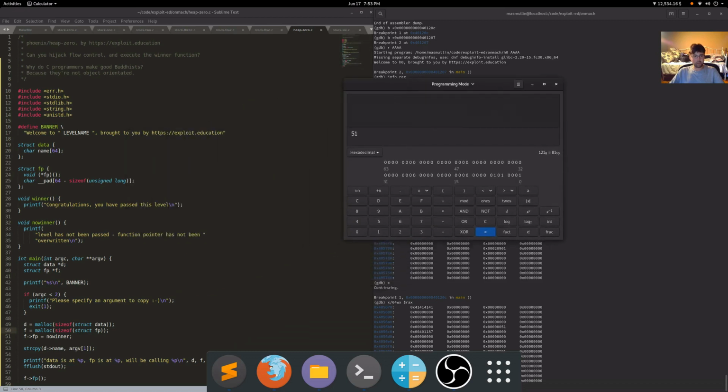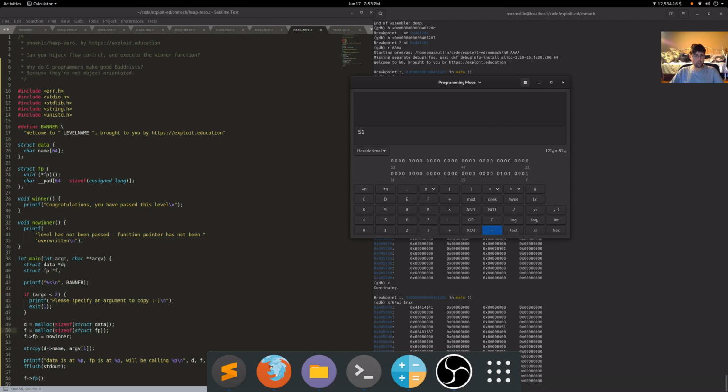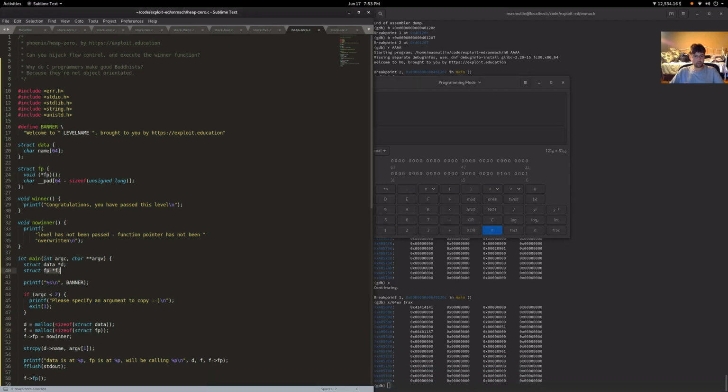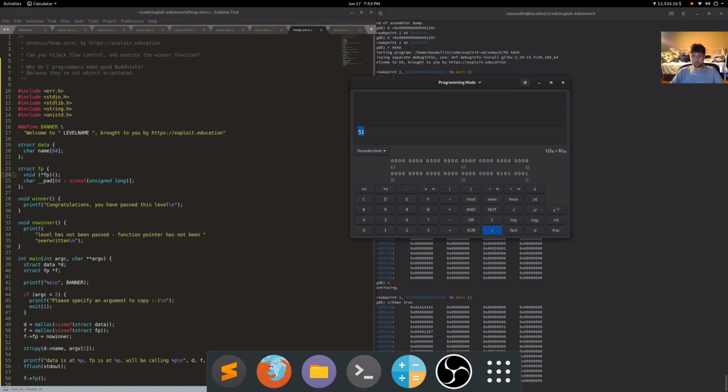The size of FP, the size of the pointer to F, should be the size of a function pointer. So that's 64 bits, so should be 8 bytes long, plus 64 bytes minus another 8 bytes. So it should be 64 bytes.